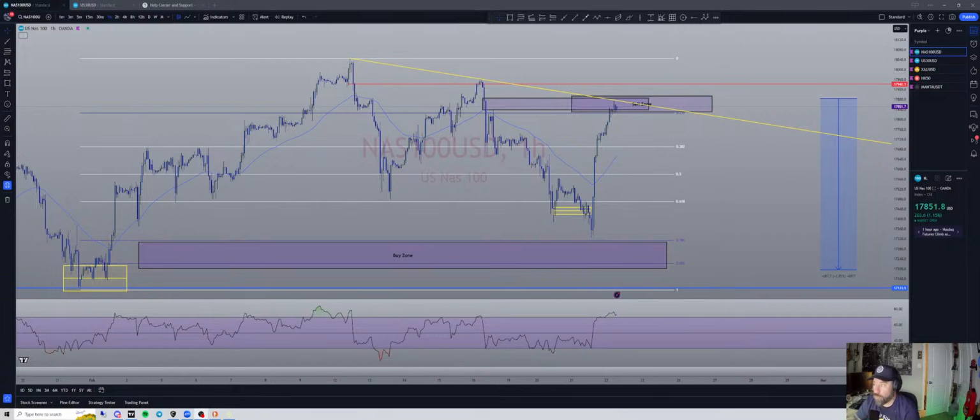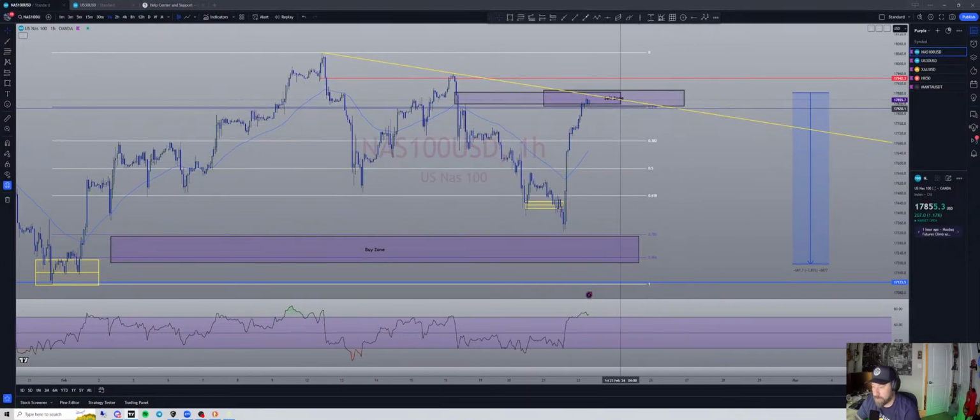Okay, guys, let's start off with, well, we're already on NAS. So let's just start off with NAS, the good old NASDAQ. Basically, it's in our sell, and we are oversold on the RSI. I drew a trend line up top, and it touches the trend line. We're hoping for a trend line rejection, a rejection of our fib zone. It is oversold, and I was hoping the market would set up overnight to get us into an area so that when news drops in 13 minutes, we'll get a sell off.